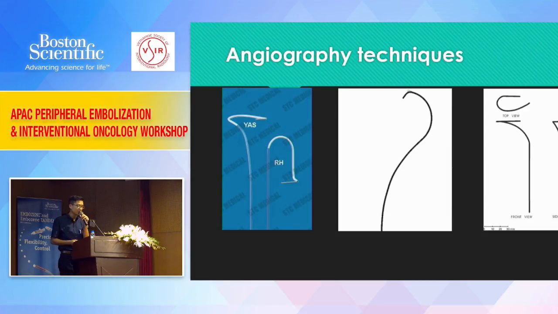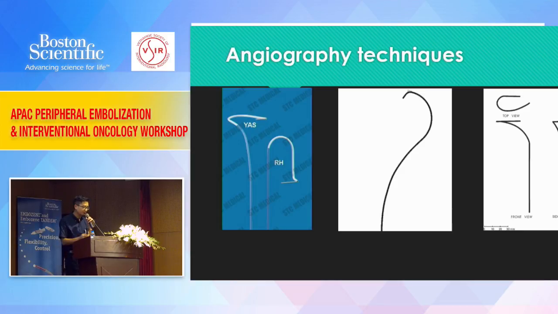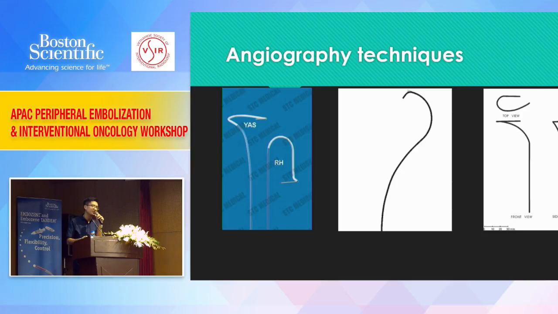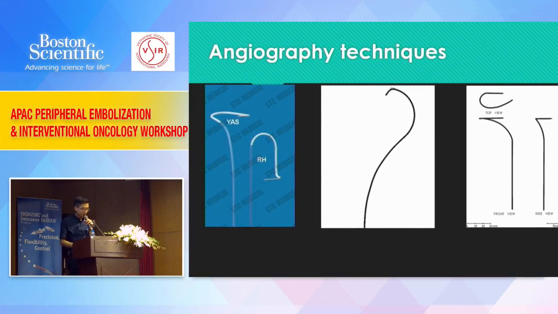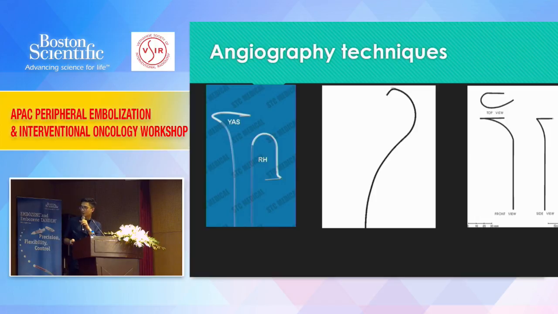The catheter we often use for GI bleeding is the ER0, which is very common in Vietnam, because this catheter is very easy to access the celiac trunk or the SMA. Sometimes we use the RS because it is very strong and gives good support to access difficult angulation of the celiac trunk, for example.